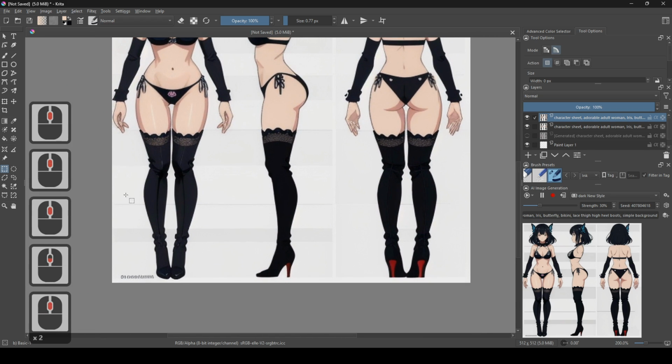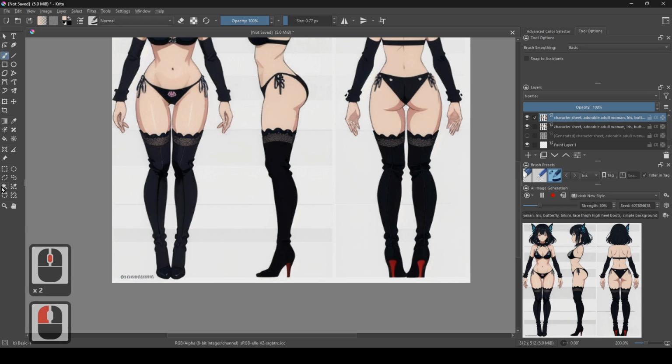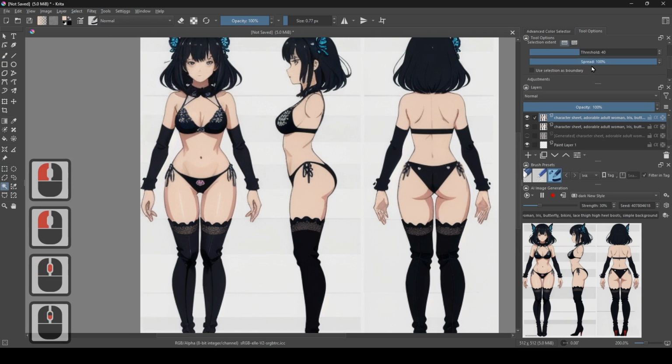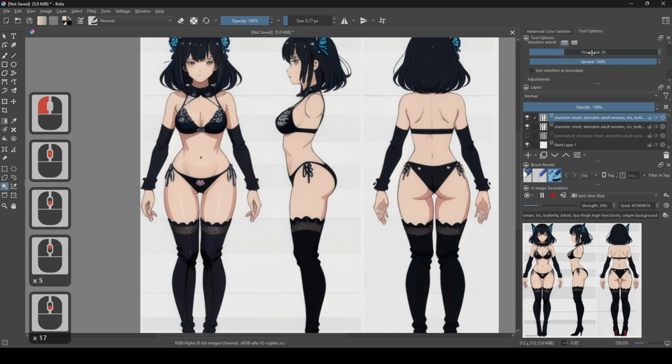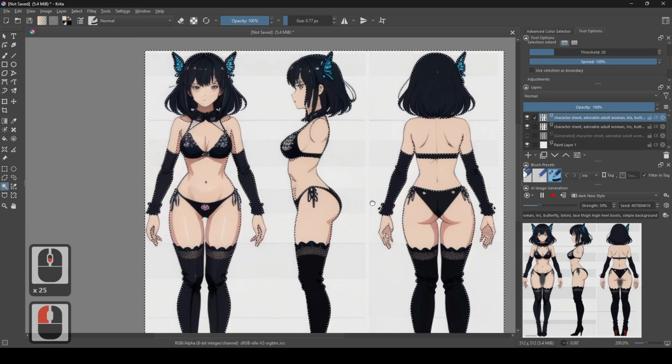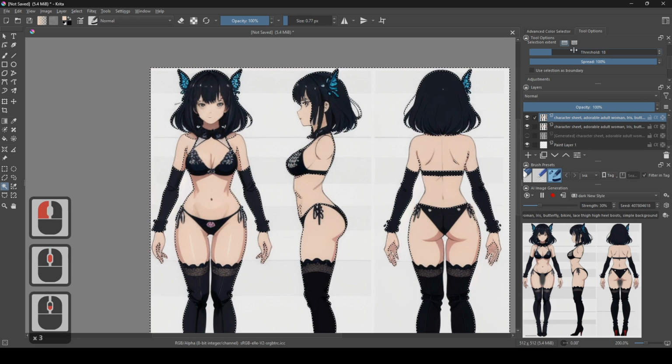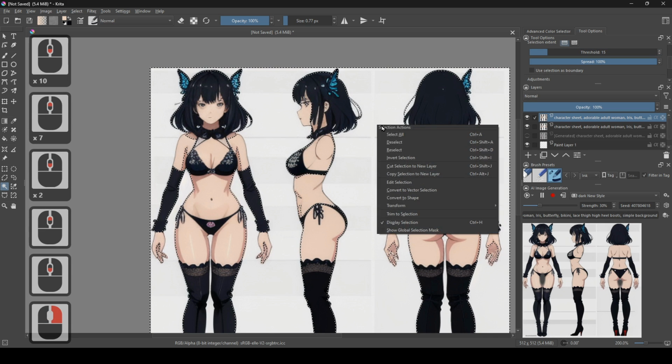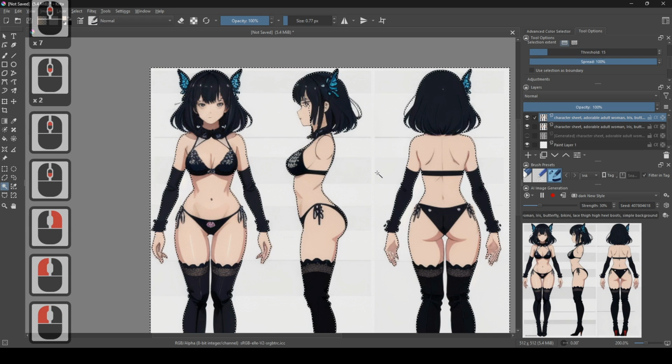So you see the background, how it's adding the background. Let me show you how to get rid of that. Let me click on this. Let's clear the background first. So let's put this down to a 20, with the mouse wheel. Then click right here. All right, see how it's getting a little bit of the body? We don't want that. So put it down to, let's do 15. Right click, deselect, then left click right here.